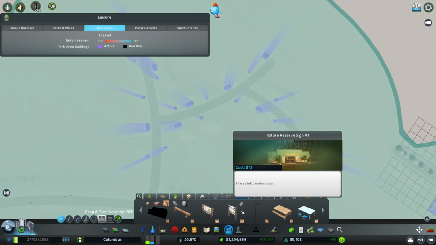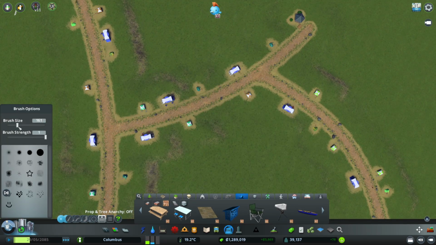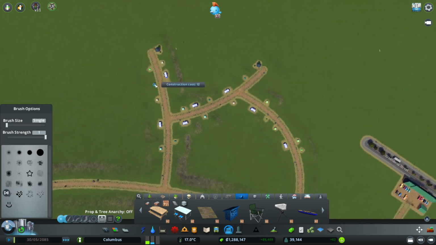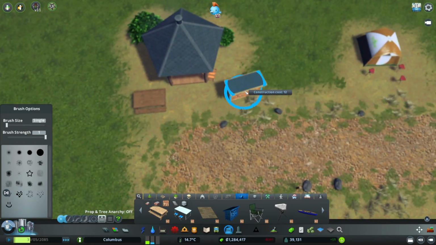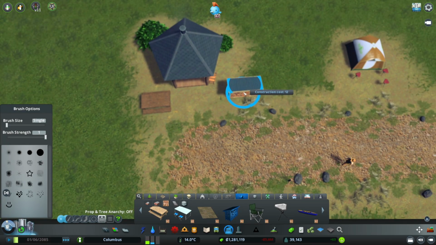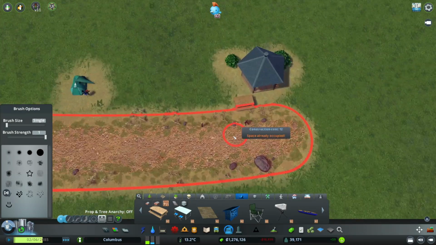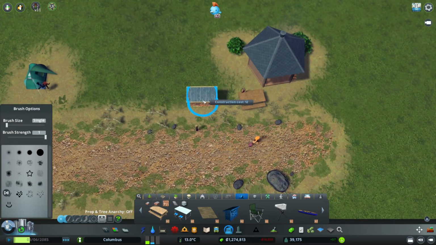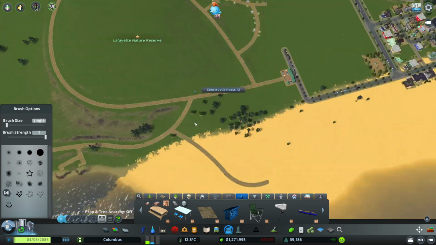And also we do want to add a couple of more things out here. First of all, like firewood racks, that would be nice. Maybe not so many of them. So a fire rack, I think right here is going to be a good spot for that. As good as any. We're going to put this guy right there. Then put this guy like right about here, turn him around. Maybe a little bit further away down there.